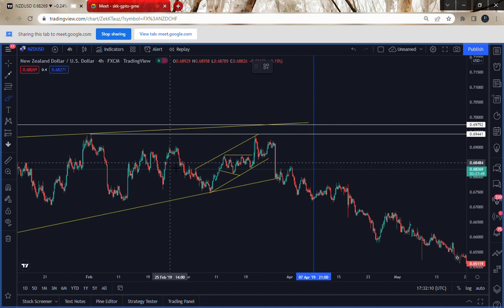And what did I say about an ascending structure? It breaks to the downside. So now we have the overall daily, which has a bear flag, right? And then inside the bear flag, again, we have an ascending structure. Those are two confluences already that are being given.